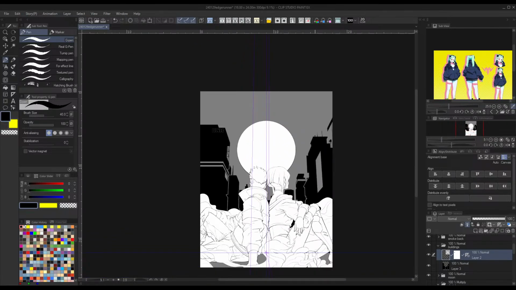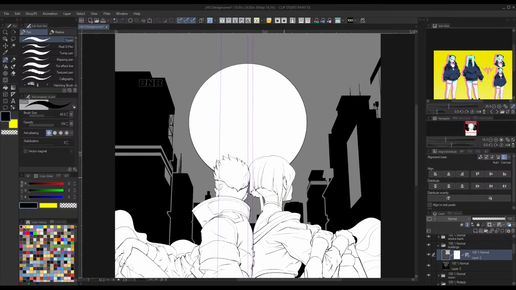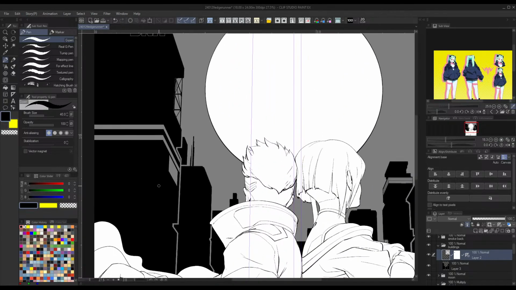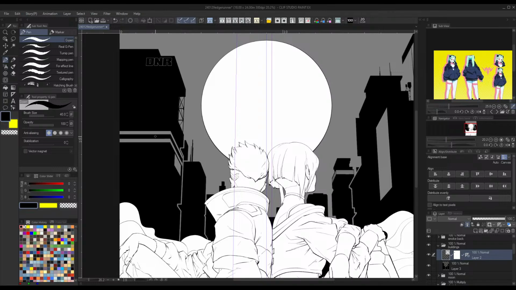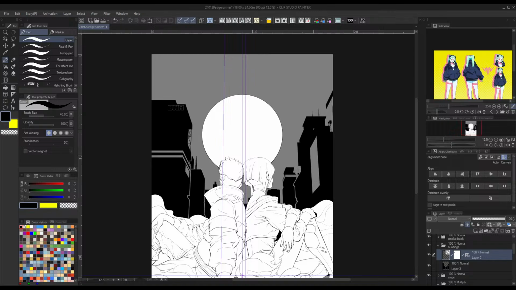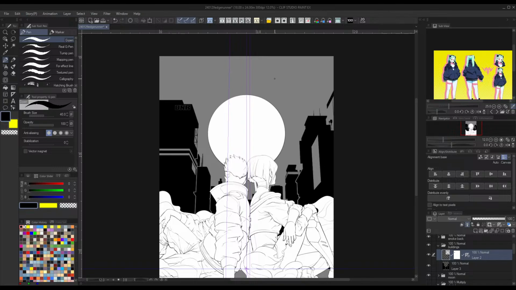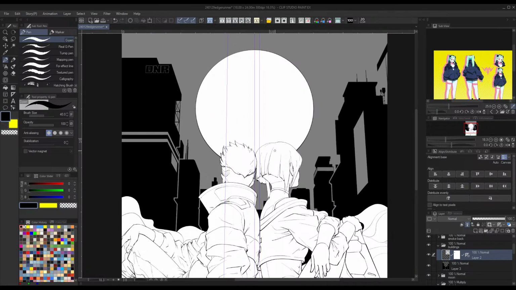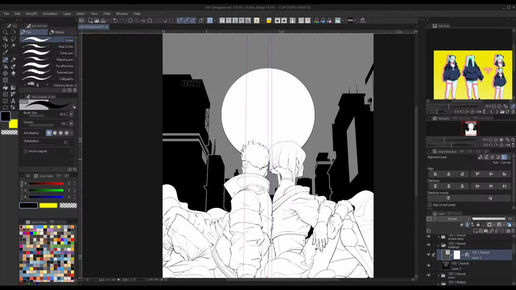I'm kind of playing with the idea of, you see how there's negative space both in the separation of the buildings, but there's also negative space in the parts of the building that are supposed to be lit up. So everything's being blacked out except the areas that have neon lights or where I want to showcase that this building is actually further away. The reason I'm doing it that way is because I want the background to bleed into the neon sign, so it's more unified. I don't know if it'll look great, but that's my plan. That's how I want it to pan out.